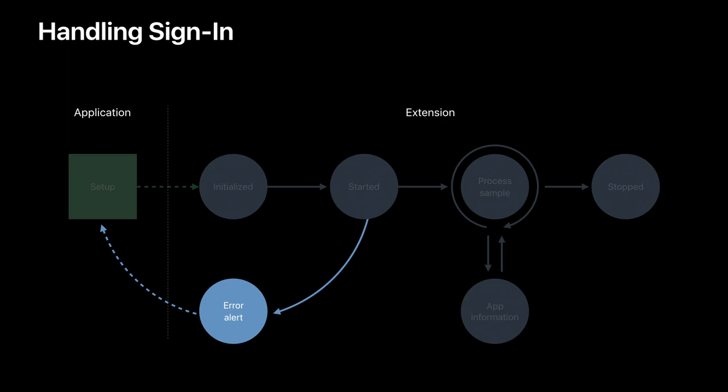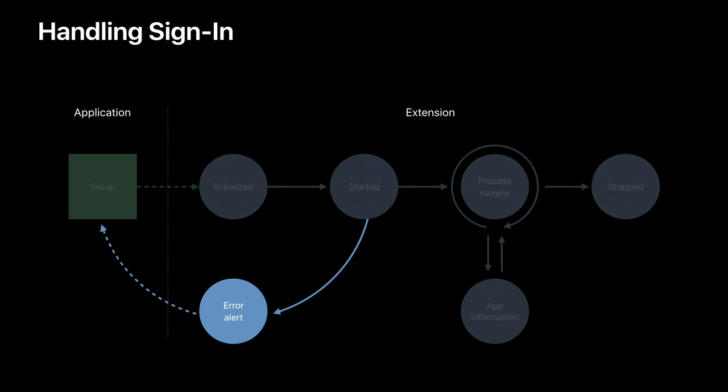So this is how the broadcast life cycle usually goes. And there's one more point that I would like to mention here. As we discussed, everything required to set up the broadcast should happen in the application. And you would get the login credentials using the app, or you could get the name for the broadcast in the application. And we have a state for this green square on the left side.